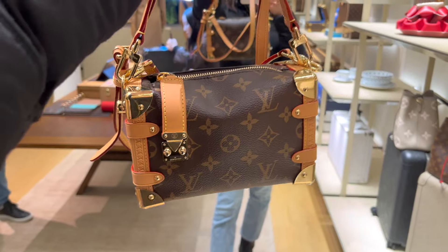I'm going to start with handbags first, and at the very top of my handbag wish list is the Louis Vuitton Side Trunk in the PM size in the monogram canvas. Once this bag got released I went to try it on in stores because I was so excited. I had tried on the MM size last year — it was kind of the bag that made me fall back in love with Louis Vuitton, but it was just a little too big for me. So when they released the PM size I was so excited, tried it on right after it was released, and yeah, I love it.